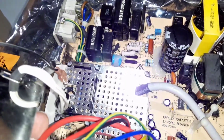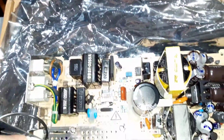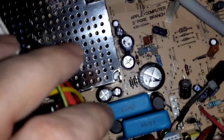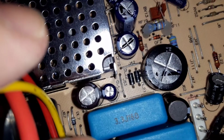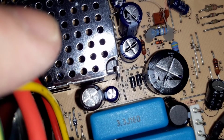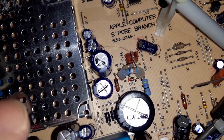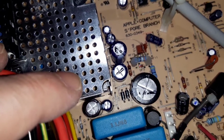So that's really amazing. Really excited about this. If you take a look at this, the problematic area, right? It's this area here. Let me show you this area where those two Zener diodes sit. You see here, those two little black guys right beside that large capacitor. This is the high heat area. This is basically where things start to go bad, and those are the resistors that tend to burn first. So this is the area where most of the issues are detected on the existing analog boards.